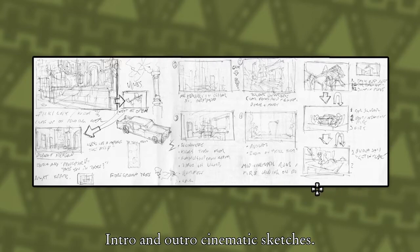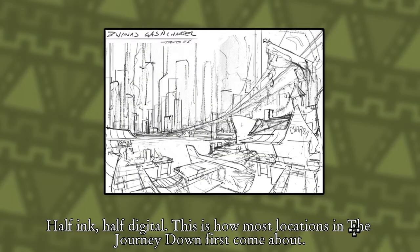Well, of course, because they're sketches, but it is so cool to see what ideas that they have. And they've also got some written notes here, which I am terrible at reading other people's handwriting, so apologies. But as you can see, that they've got a sequence as well that they had in mind, and then how everything would have wanted to work out towards the final product. So we've got Bwana's Gas and Charter.